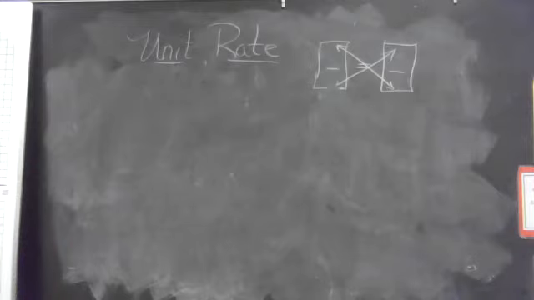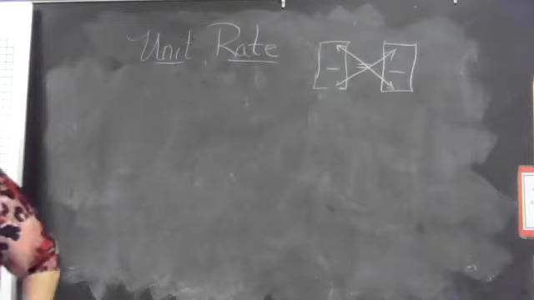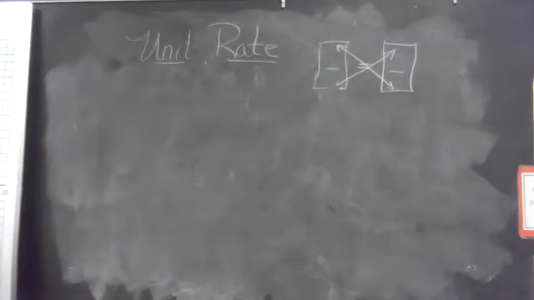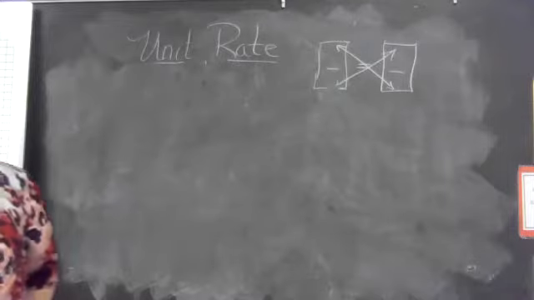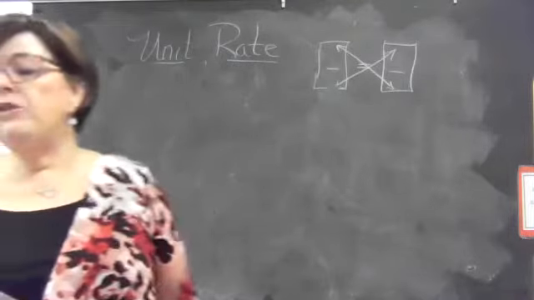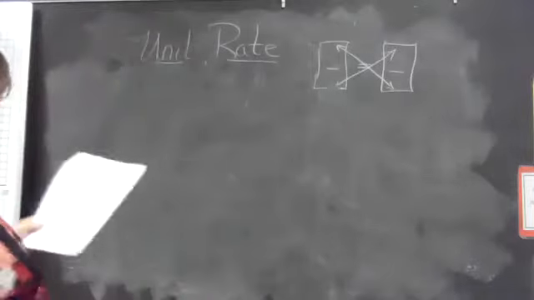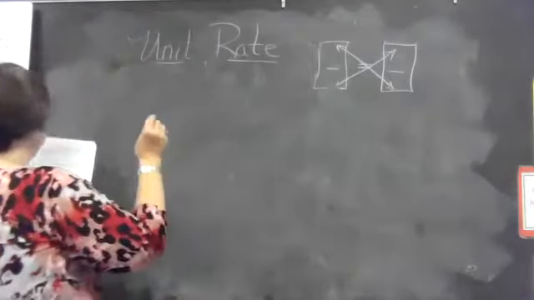Are you with me, Brenda? Yeah. Okay. Sorry. So what you're going to do in these problems is you look to find out what 2 things they are talking about. They're talking about the number of tents and minutes, right? So what we're going to do is set up a fraction with the things that we know.